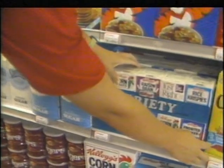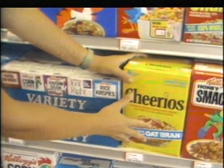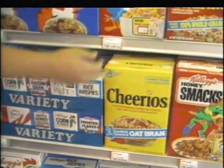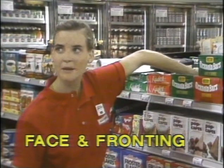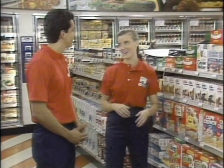Now, I notice you're putting all the boxes face up. That's called facing the stock. We want to do it every chance we get, usually during stocking. Now, facing the stock sells better, it looks good, and it's easy to find.